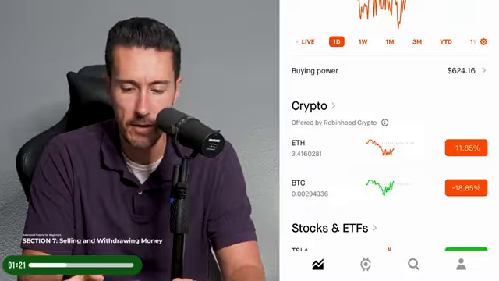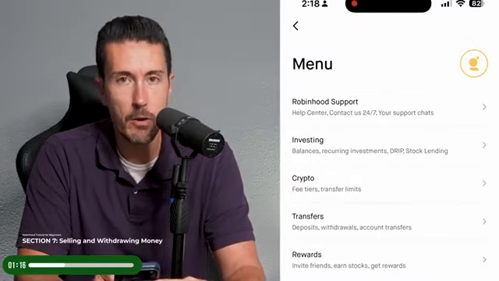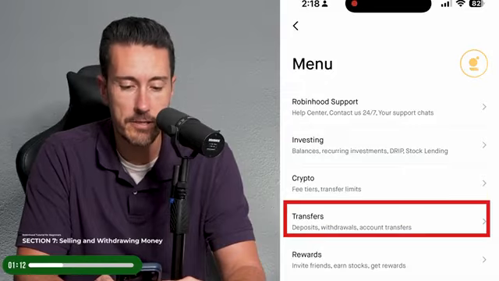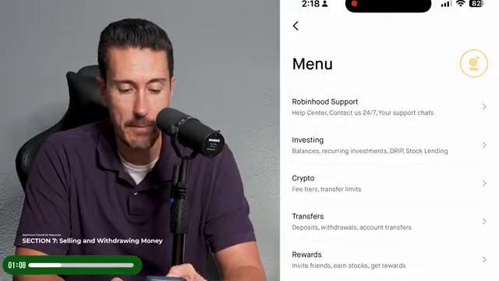Let me show you how to do that. Any guesses on where to go? Not the magnifying glass. We're going back to our boy, the stick figure. Take a look at him down below. Tap him. If you show up on this screen, go to that hamburger menu. That'll take you over to all the different options. Instead of depositing, we're going to withdraw, but it's the same step. Go to the transfers, which is the fourth option down. So instead of depositing this time, we're just going to tap on withdraw.